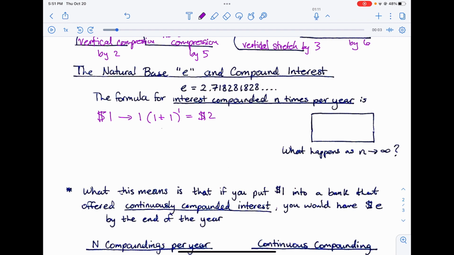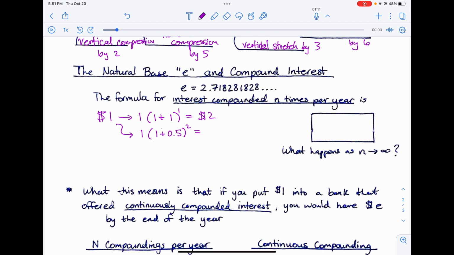So they might say, well, hang on. What if we gave you an interest rate of 100% over the year, but we're going to cut it in half? We're going to do half of it in the middle of the year. We're going to apply the interest rate, and so your money is going to grow a little bit there. And then we'll apply the second half at the end of the year. So you take that $1, and this time you're going to do 100% divided by 2, because they're trying to divide the percentage evenly over the course of the year. So you're going to have 1 plus 0.5 to the second power.